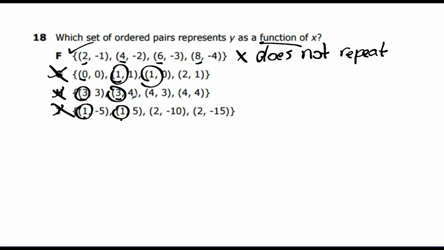Something to keep in mind, it's not an issue here. They might throw it at you. Notice how in this one, y also repeats. 3 and 3 as well. If y repeats, that's fine. No one cares. It does not affect whether or not it's a function. The only thing we check for is x. So y can be exactly the same for every single point. That's fine. It's still a function. It's x. Can't repeat.